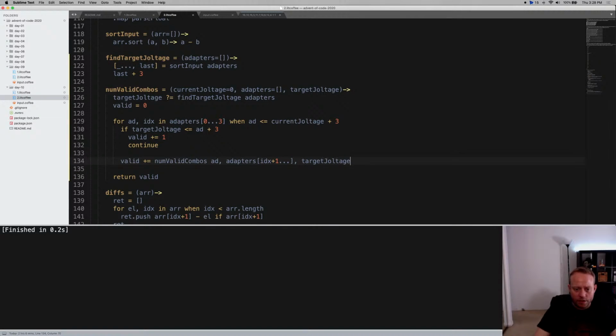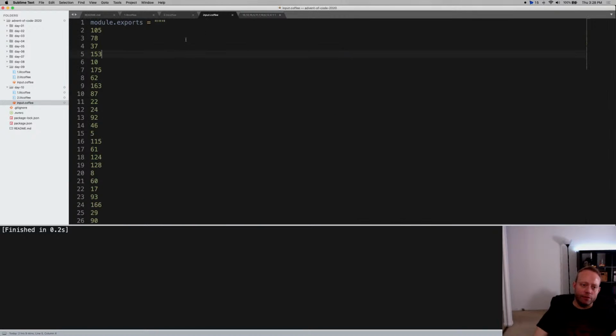So this array slice here is probably, these array slices are probably the expensive part, or maybe there is no exceptionally expensive part, and it's just that there's a lot of combinations. So yeah, if we look at our input, let's start with the first line. Then we're going to be branching out up to 3 times from that, and each one of those we're going to be branching up to 3 times from those.